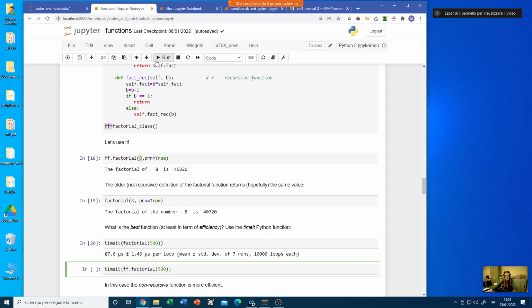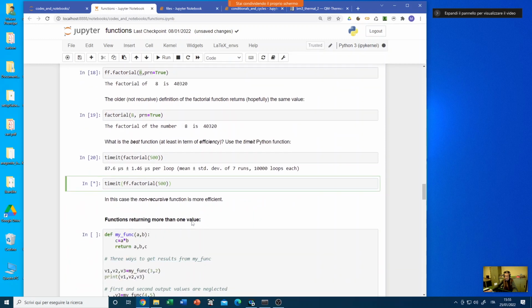Is there any advantage of using the recursive version of this factorial, by using this class method and so on? Well, we'll see. We time this other function here. And after some time, hopefully not that much time.